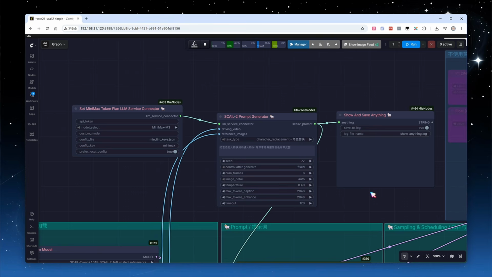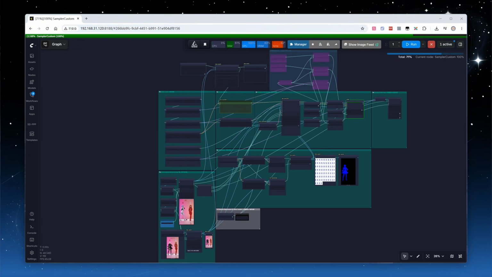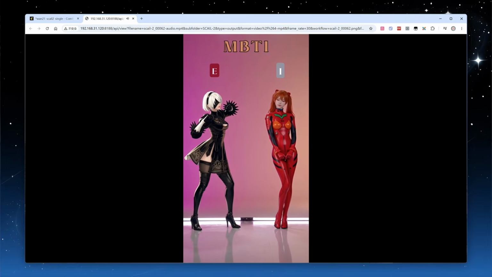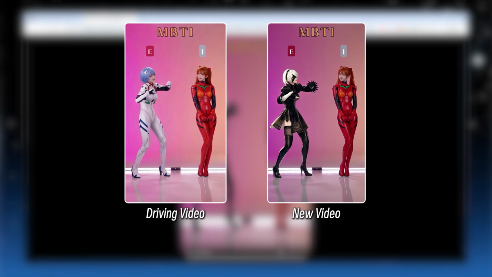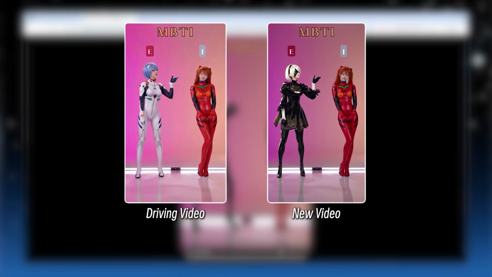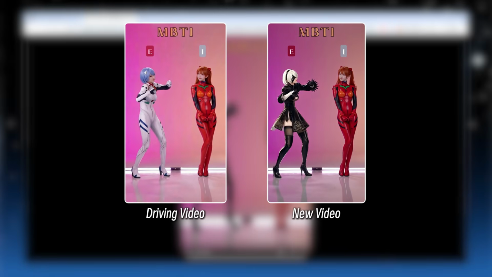If you're writing it by hand, describe the post-swap situation in detail, and remember not to write it as an edit command. Click Run. You can see the masks for the driving video and reference image are both accurate, only the left character. The final result is decent. The left character got swapped out with perfect motion, and the right character is almost indistinguishable, though the overall color tone shifted a bit, which you can fix in post.